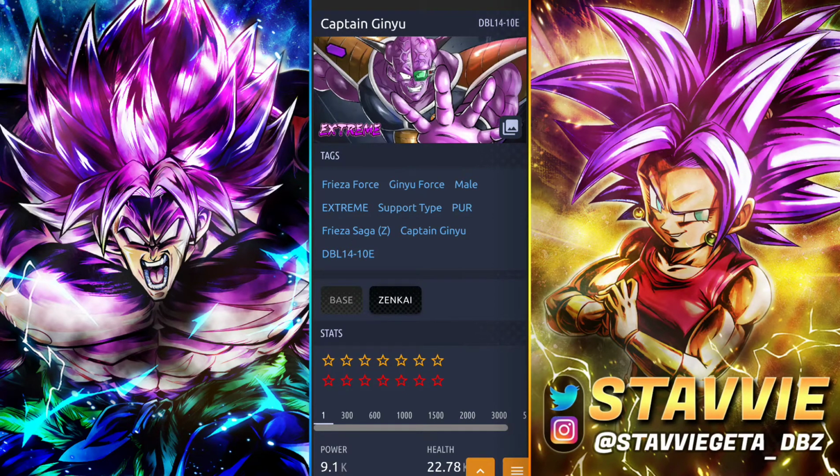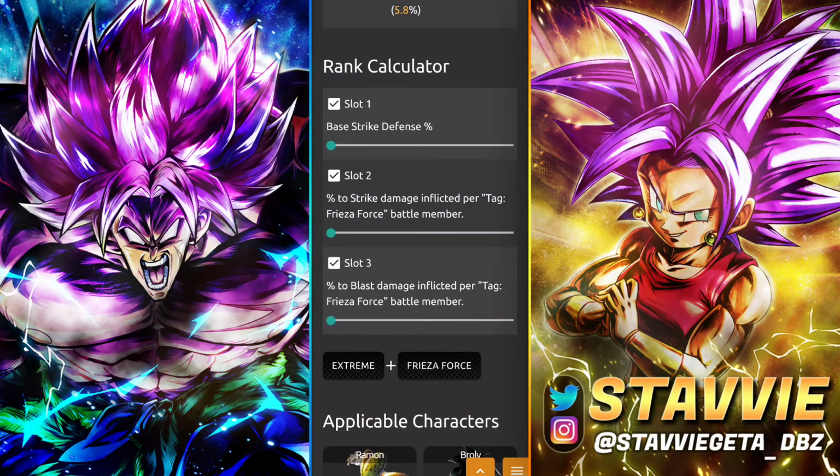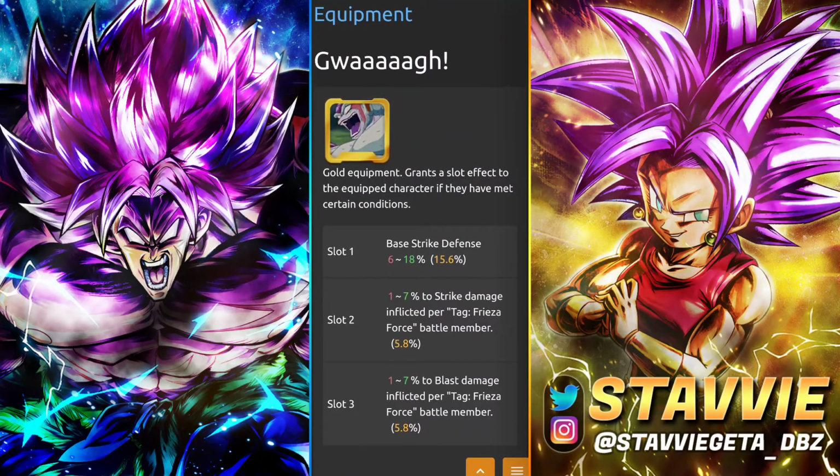And we will get some fantastic equips and where to find them for Captain Ginyu. So the first equip we have is the Gwaaaaagh equip, which has the little second form Frieza on it. This one right here is an absolute powerhouse for all Extreme Frieza Force characters. So this is not only going to be good for him, it's going to be good for the new free-to-play, I guess we'll call them the Apool squad, the minions of the Frieza Force. So it'll be good for all of them as well.